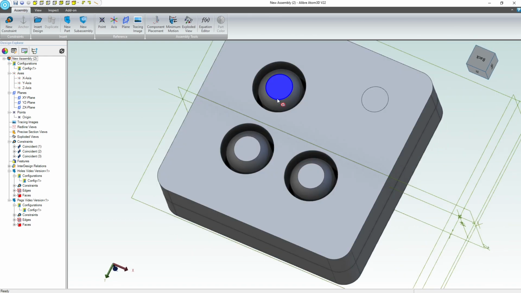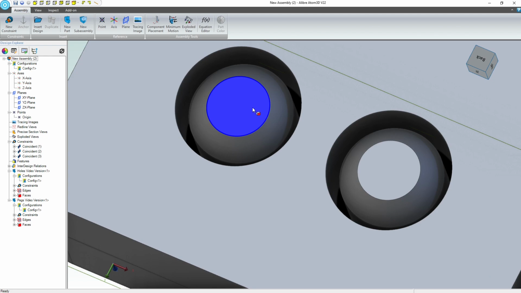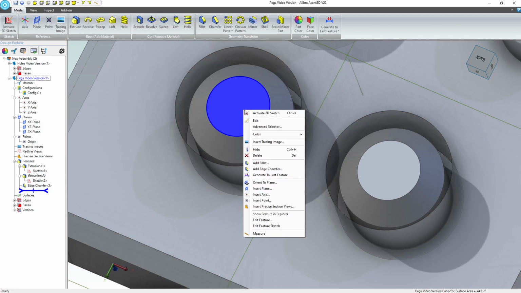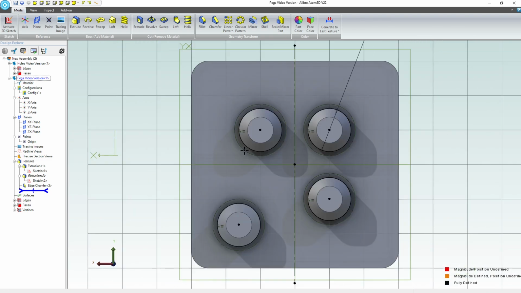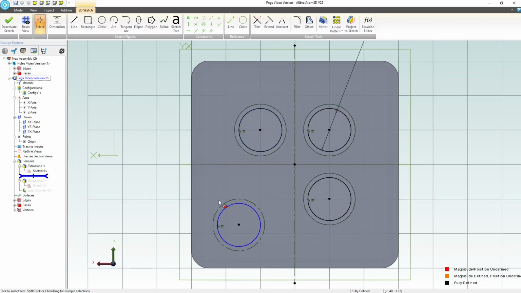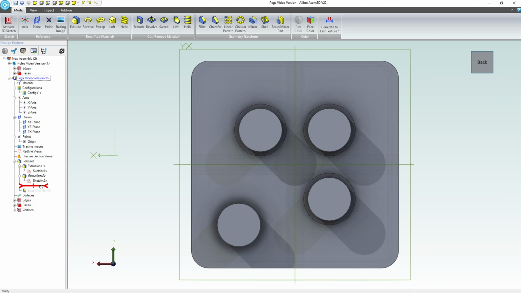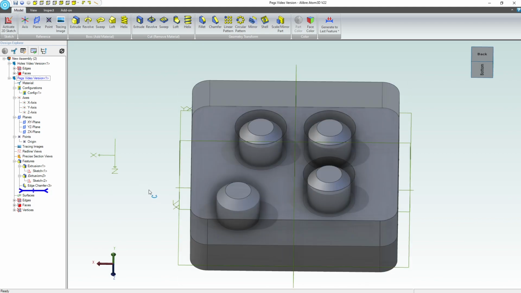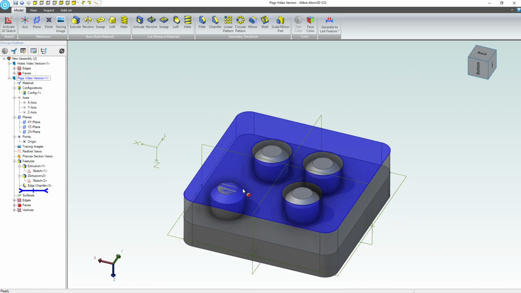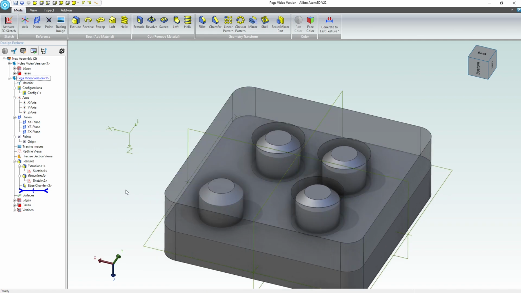If I go to edit the sketch on my peg, we can still see that we have our imported geometry, but it's no longer connected to our hole because our hole was suppressed. And so it's just hanging out here, kind of broken. So one problem is when you edit features, you can affect the features of the other part in this manner. An easy way to fix this, of course, is if we edit our whole part.